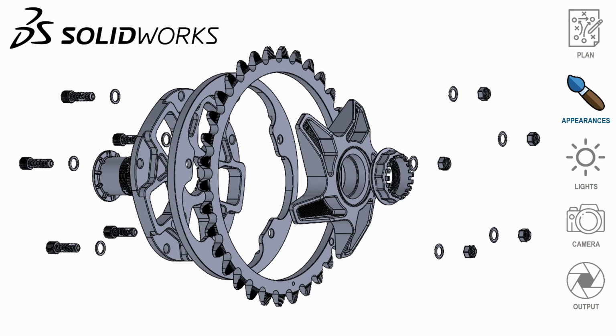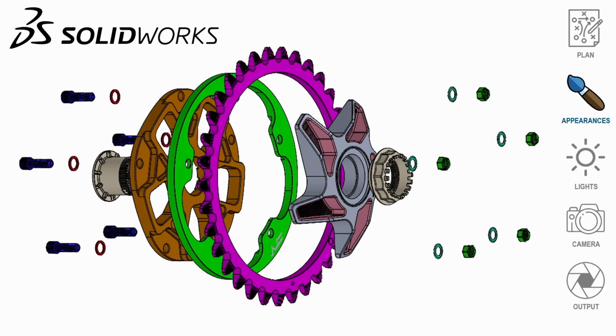So instead of adding the appearances that I think I'm going to use and then don't end up using in Visualize anyway, I take a slightly different approach, and I use my appearances more as grouping methods than anything. In this case, I applied some appearances that don't look anything like what it's going to actually turn out to be, but it doesn't matter because I'm not going to use any of those appearances anyway. They're just placeholders for what I'm going to do when I get to Visualize. I use these as bright or as differently contrasting colors as I can because it's a great visual way to see what it is I've worked on in Visualize.